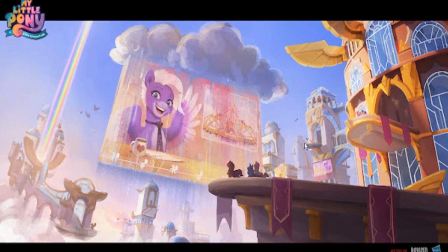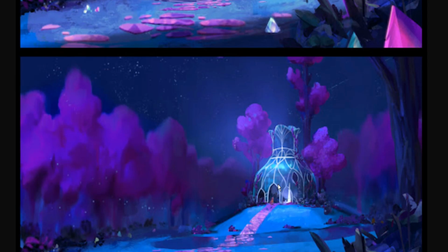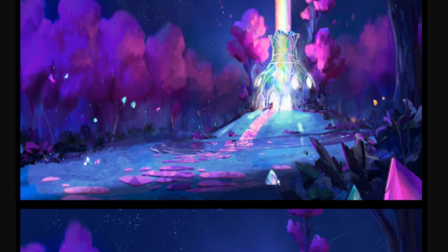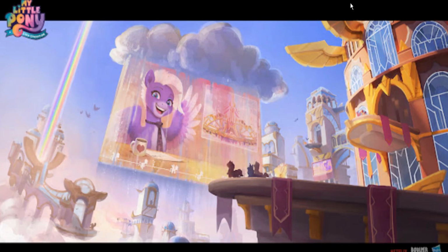I do know that there was some concept art somewhere where one of the stories was that Sunny believes she just destroyed magic and removed magic and also electricity and all that stuff from the world, so she goes on a journey to try and fix it. That was one of the original concepts, I know for a fact, but I don't know how much that had to do with this weird rainbow factory thing and these other buildings that have rainbows shooting up out of them. I haven't seen anyone else talk about this weird connection.